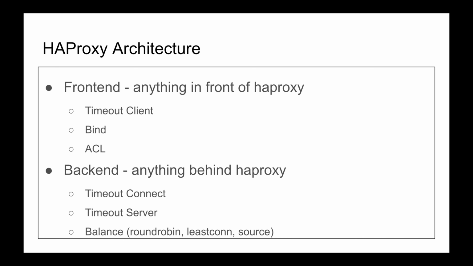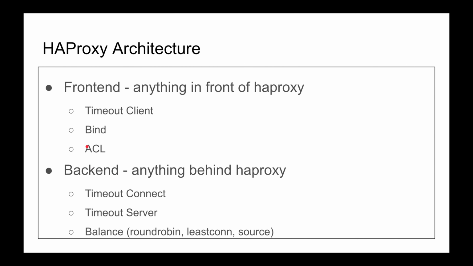So that's front end, because remember, front end, the clients connect to me, the front end. The bind, which probably I should have mentioned first. The bind is which port and which IP and which interface are you listening to, right? On the front end in the HAProxy. Hey, I'm listening to port 80. Hey, I'm listening to port 443. So all the clients connect to port 80 or 443, right? 443 for HTTPS, 80 for insecure stuff.